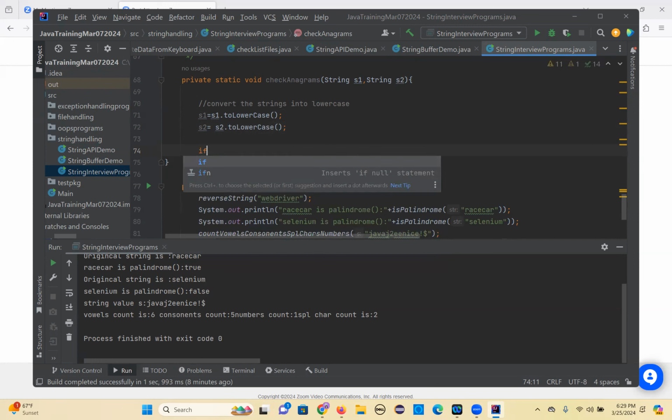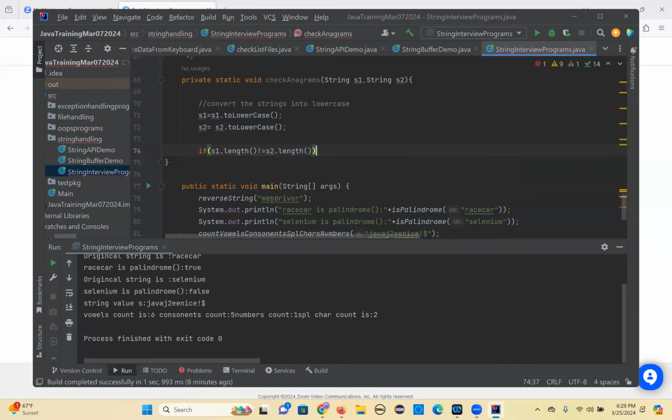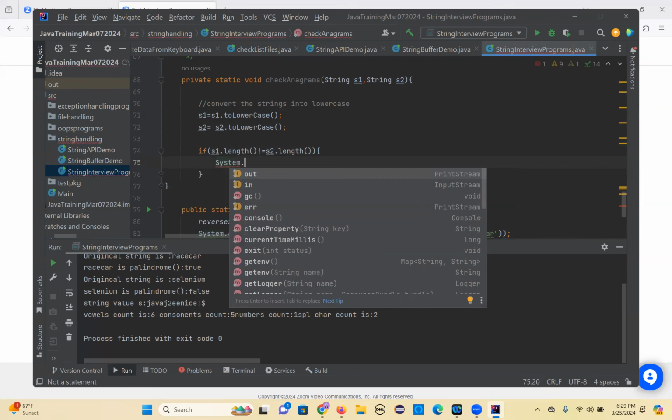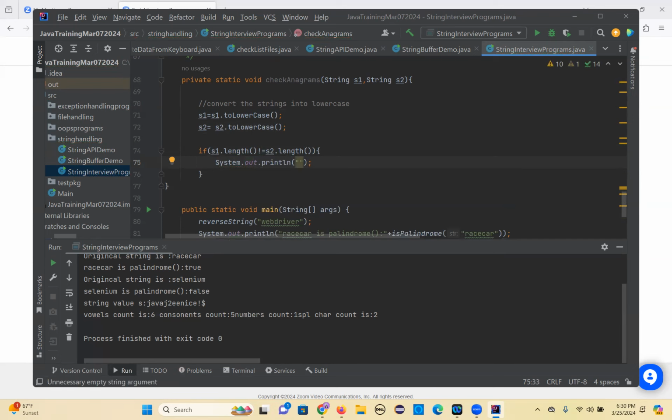If S1 dot length is not equal to S2 dot length, then you can tell that S1 and S2 are not anagrams.